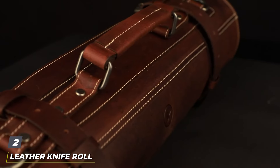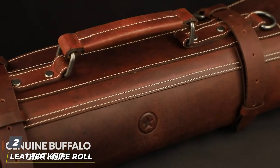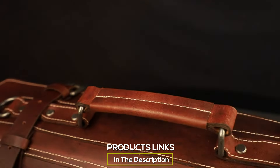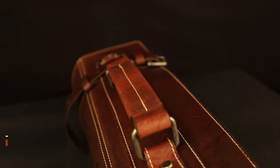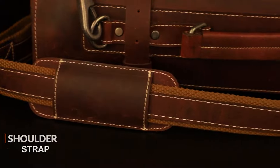Number 2. The Leather Knife Roll, with its 10 pockets, dubbed the Vendemia Estillo, is a masterpiece of craftsmanship and elegance. Made from premium leather, it's not just a knife roll — it's a statement of style and professionalism. The leather is not only visually appealing but also durable, aging gracefully and offering an extra layer of protection for your knives.